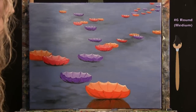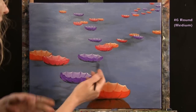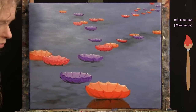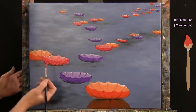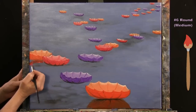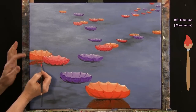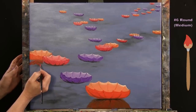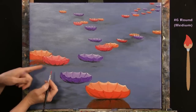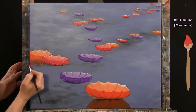So I'm just gonna probably do all of my orange ones at first and then all of my red and purple ones on their own as well. So I'm gonna just start with orange. I'll do orange first for the reflection and then I'll bring the black color in. And when you can see the top of it, you can bump out the little spiky parts in that reflection as well, just to give it a little bit of authenticity. The red reflection will probably be in front of this orange one in a minute, but this will just get us started.